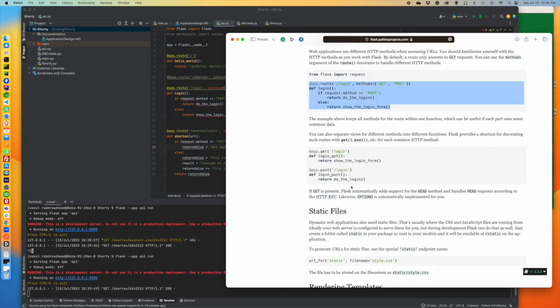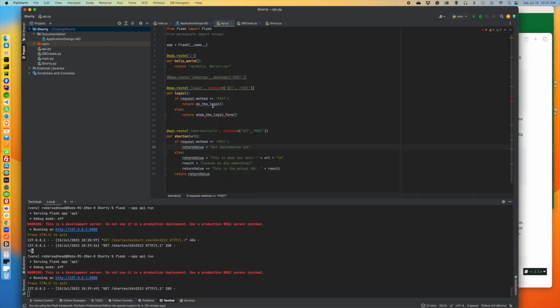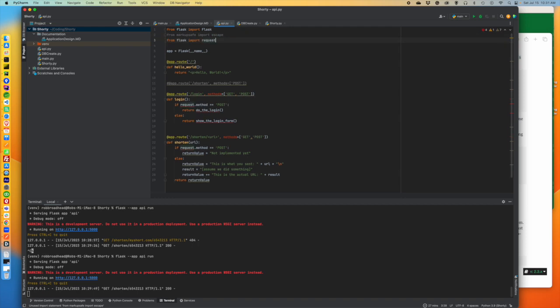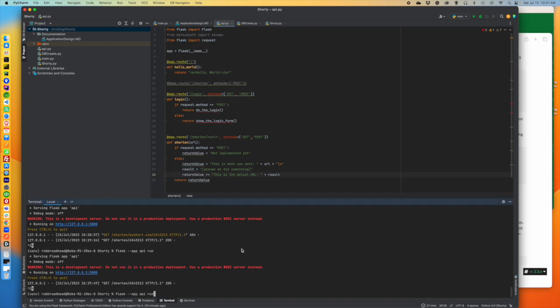Oh, we need the request to come in. Oh, I think it's automatically going to do that. Oh, I'm sorry, we have to import. That's right. So that means we also have to import request from Flask. So now that will come through. Let's go ahead and show you what that looks like.